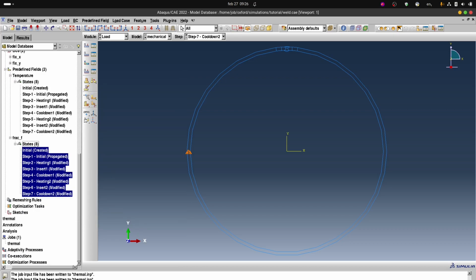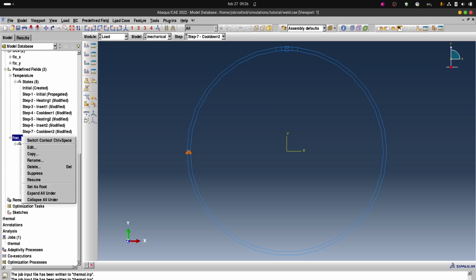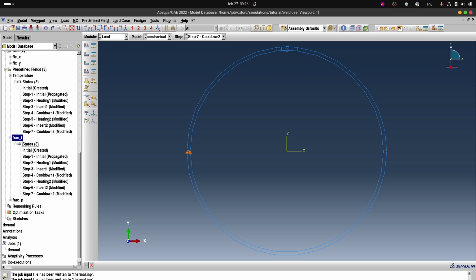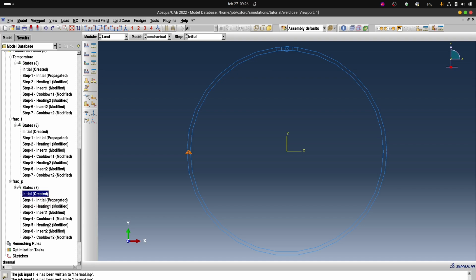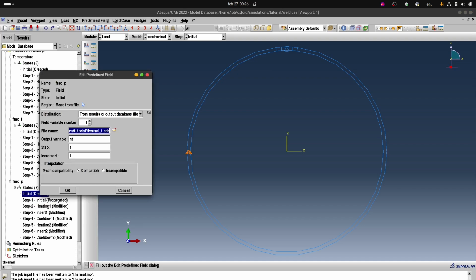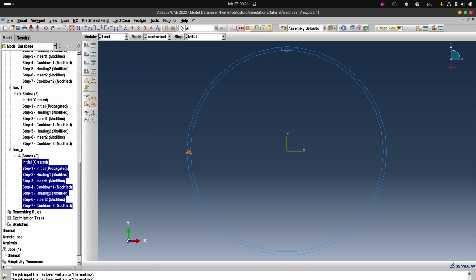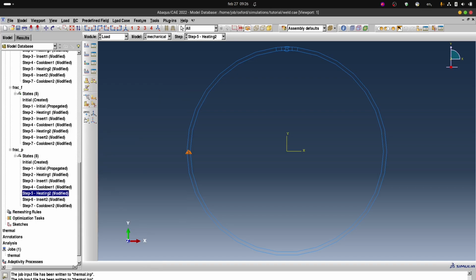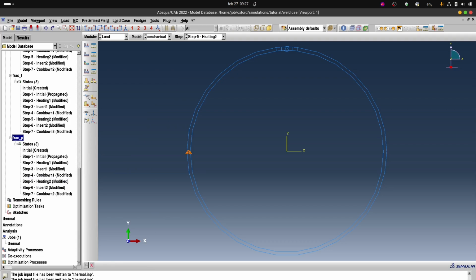Okay, I want to do this for all phase fractions, but the easiest, quickest way to do that is probably to just copy this ferrite phase fraction now. And let's call it fraction of perlite in the initial step. Okay, and then in our initial step where it is created, choose here now the perlite file. And all the other steps should then still be correct. So if I choose step 5, it should still say beginning step 5 over here. Okay, so let's do that for all our phase fractions.